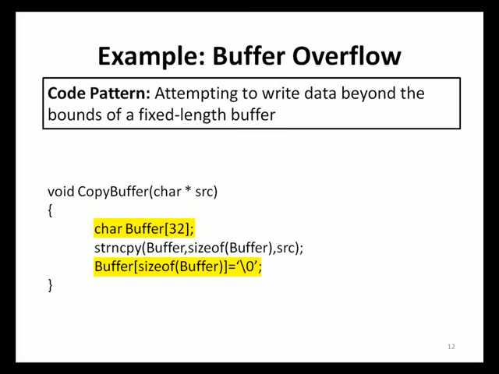The overflow occurs when the function tries to null terminate buffer. Take a close look at which element index in buffer gets null terminated. According to the code, the index at sizeof buffer gets null terminated. The call to sizeof buffer returns 32. However, buffers in the C and C++ language start at 0 and not at 1. This means that the code is writing a null termination character exactly 1 byte beyond the bounds of the fixed length buffer called buffer. This is what is known as an off by 1 buffer overflow, and it is exploitable.